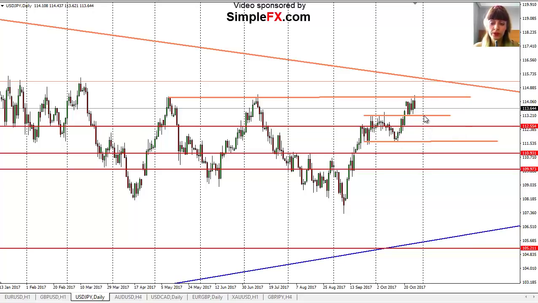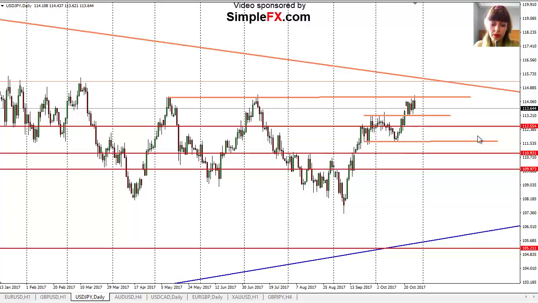So don't forget, of course, I would protect myself. If it breaks that level, protect myself maybe with stops or break even around this level. If it's all good, with any consolidation around here, then continue the way down to the next level. And possibly expect it would be a shoulder. So it all depends how uncertain the market will be.